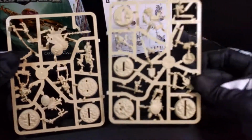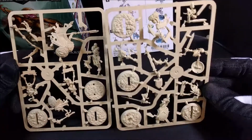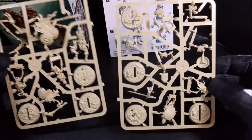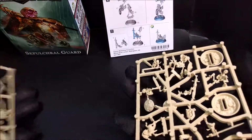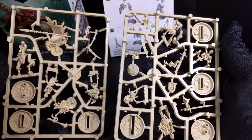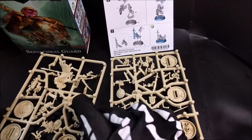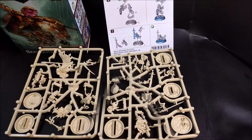These models are really not bad, and this is the principal reason why I bought them. They are perfectly suited to be used as champions for the Skeleton Warriors, or as White Kings, because they are really nice. I think that more than playing them in Shadespire, I'll use them to play in the role in Age of Sigmar itself, as playing models. So I think the best parts of this box are the models and the rules.